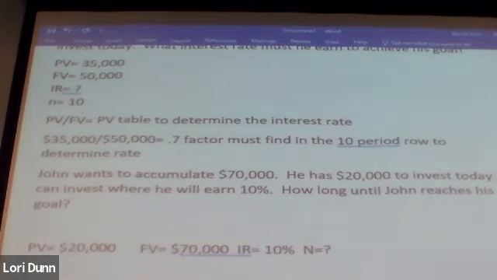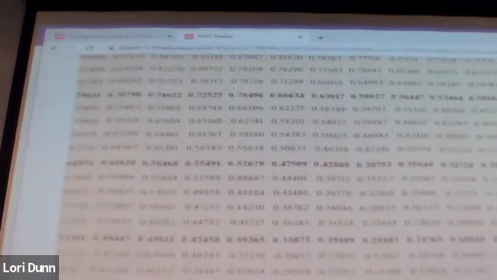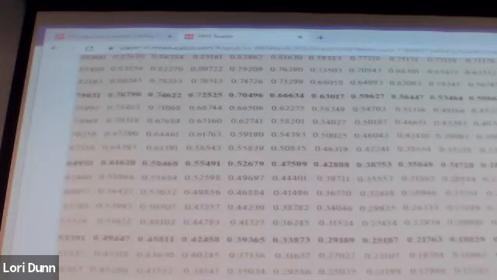So I could do the same type of calculation. Take the present value divided by the future value, and that's going to give me the factor I need to find on my present value table. 20,000 divided by 70,000 gives me 0.2857142857, obviously a very long number. Since I know my interest rate is 10%, I go back to my table, find the 10% column, and go down it until I find something along the lines of 0.2857. Look at that right there, 0.28584. That is the 10% column, and it looks to be in the 11th row. So according to my table, N equals 11.